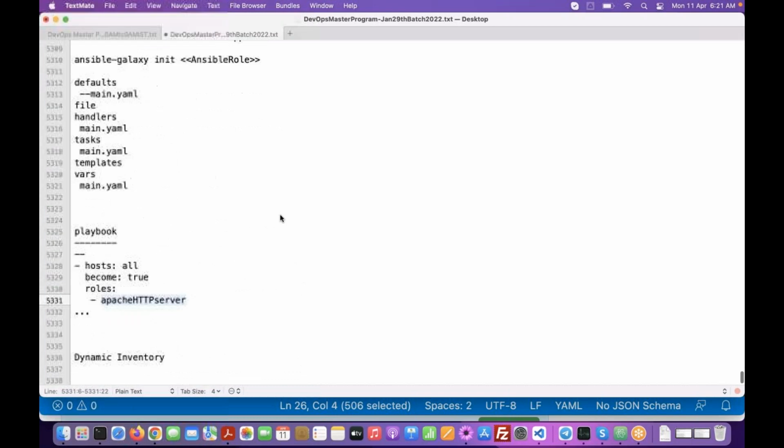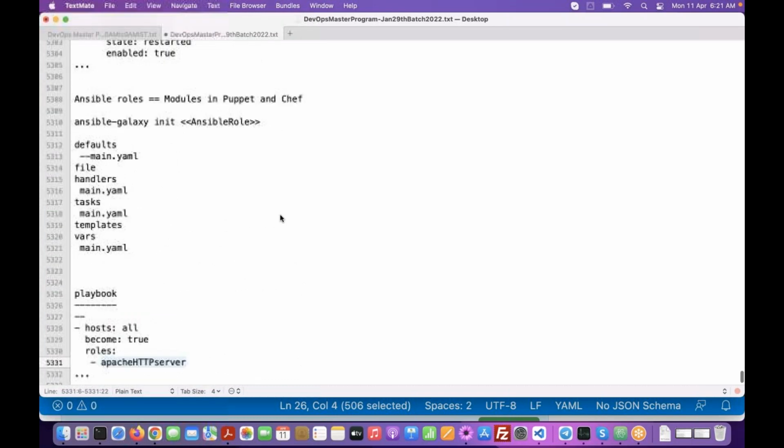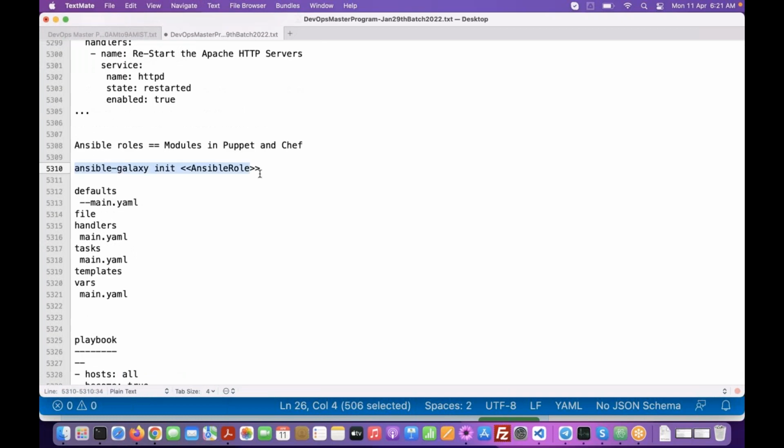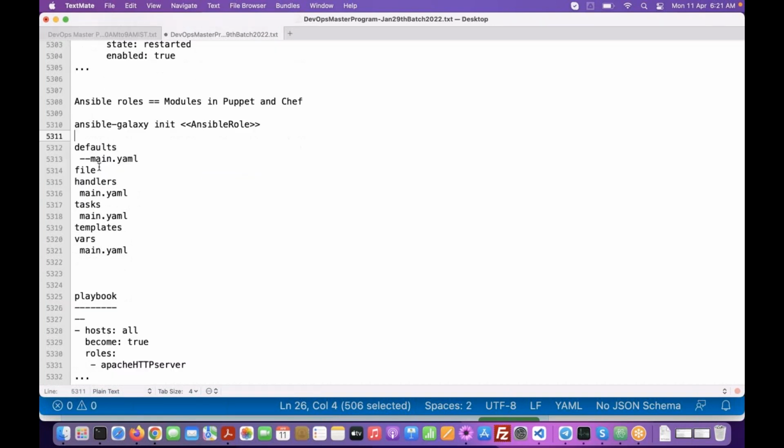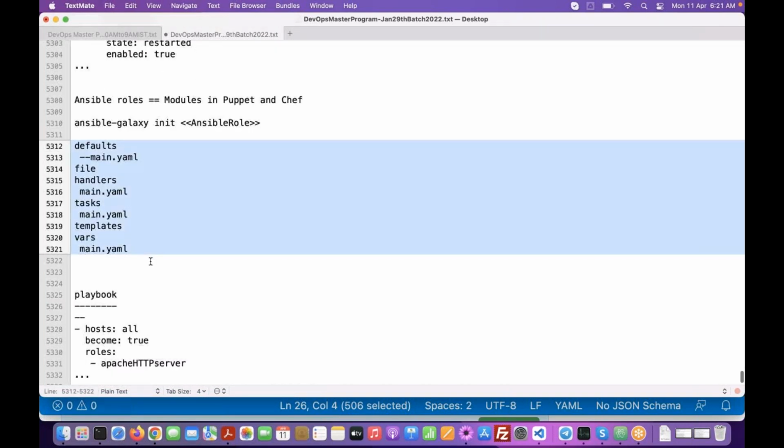Okay, so if you see, once you create an Ansible role using this command, ansible-galaxy init and the Ansible role name, it is going to create this directory structure.